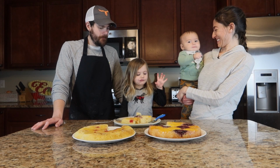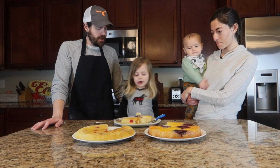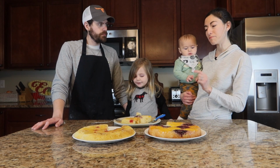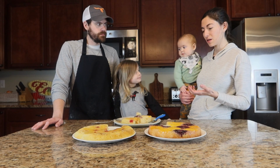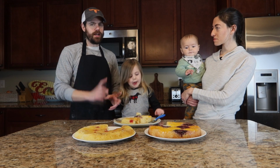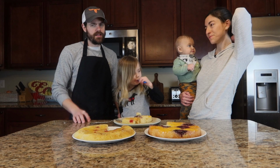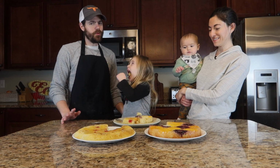The cherry is really good. Which one's your favorite, the orange or the pineapple? I like both of them. Pineapple one might be my favorite because it's just a tiny bit sweeter, but I also am prone to cherries. But the orange is really refreshing. I really like that too. I actually like the orange one better just because it has a better rise to it. It's not as flat and dense as the pineapple cake, but that would be different if you were to put that in the oven.